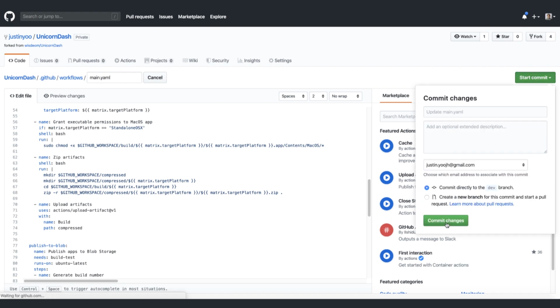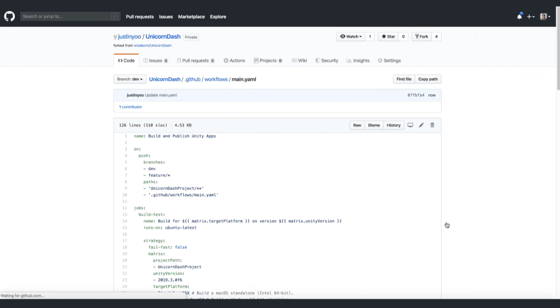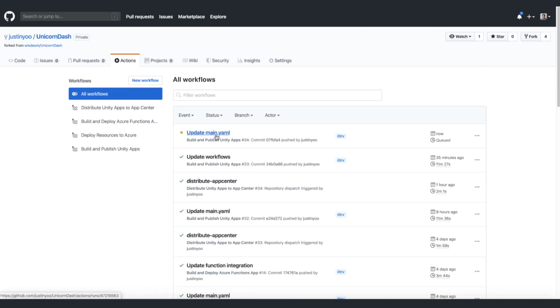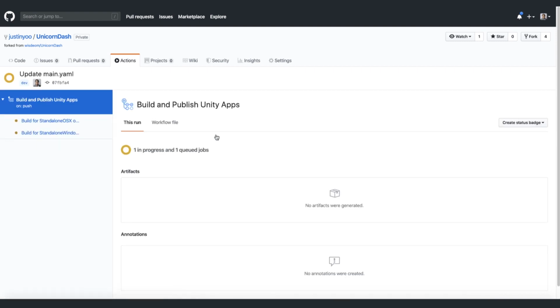Okay, let's commit this change and see how the action is actually triggered. When we click the Actions tab, it shows the actual workflow running. See the yellow dot, which indicates the workflow is now running. As I mentioned before, the combination of the matrix is 2.